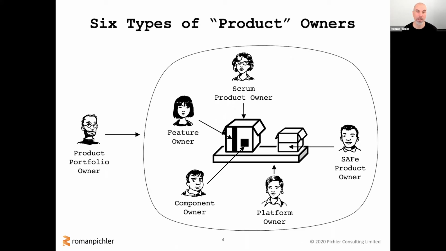I would suggest, if that's a setup or model that you consider adopting, that the component and feature owner are involved in the product discovery work and product strategy work, maybe not quite to the extent that the Scrum product owner has to, but I think it's important for the feature owners to be able to contribute to strategic product decisions, so that there is a shared understanding, but also so that the individuals buy into the decisions, support the decisions, and see them through. I actually do have a slide that shows how feature, component, and overall Scrum product owner can interact. Do you want me to try and find it?